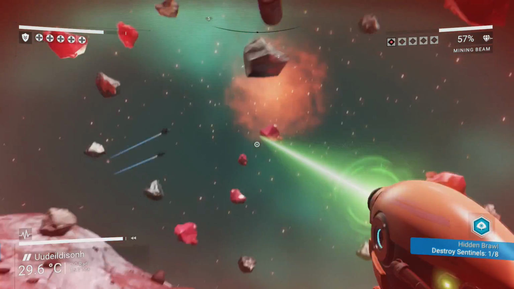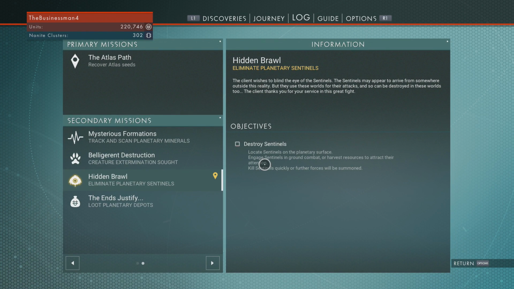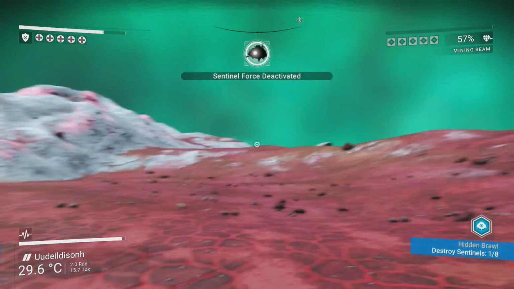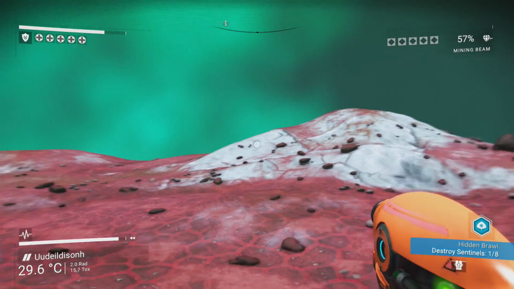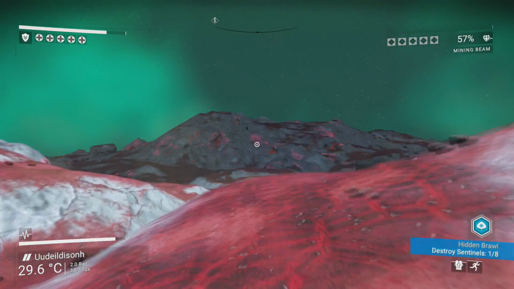We got one. How many do we need for our mission? Locate sentinels on the planetary surface. Engage sentinels in ground combat or harvest resources to kill sentinels quickly. Okay, I killed them, but what now? I killed him. How many do I have to kill? Oh, I have to kill 8 sentinels to get that achievement. Oh, that's actually pretty easy. We can do that. We probably don't want to do it here because this is a bit of a blur.